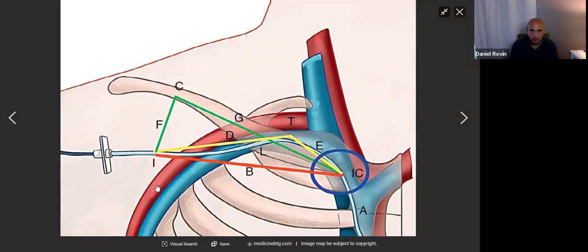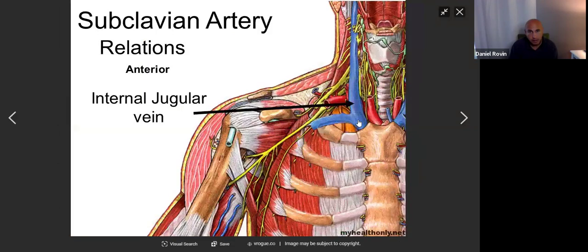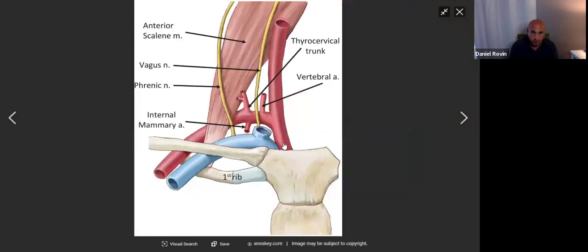And if you notice something, there is a vein going right back up with it. That's the subclavian vein on the right. Okay. So for the most part, where you find an artery, you're going to find a vein. You'll probably even find a nerve, if not a set of nerves. And there's what I was talking about, the nerves of the brachial plexus running with that subclavian artery. So there's the brachiocephalic trunk. Here's the split in the first branching.